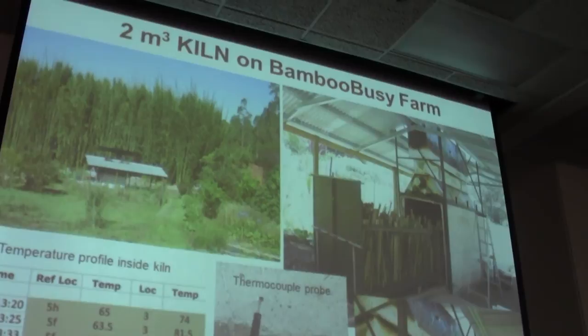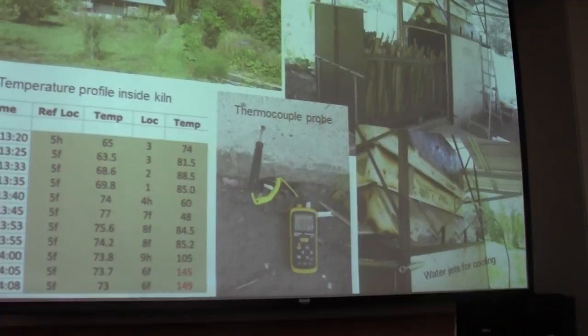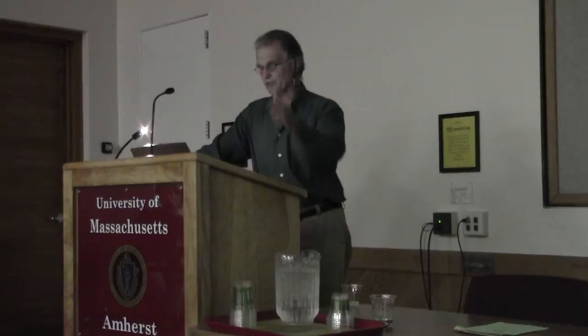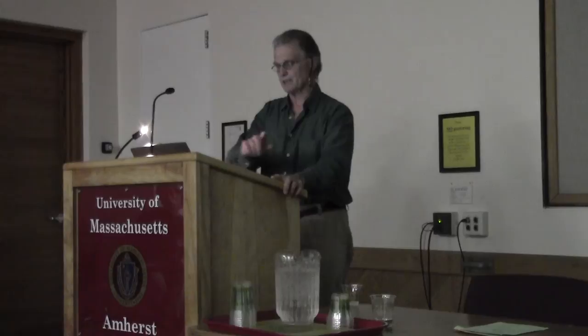And we take a day maybe to heat it, and then the next day fire. So one of the important objectives here was to get an even heat distribution by the way we distribute the holes in the tubes. So in the sidewall of the Hebel block kiln, we have 9 holes that we can stick thermocouple probes in, like illustrated there in the center. And we often would just leave one hole in a reference location, say in the center, so we could monitor the temporal change, and then we move the other probe around and monitor the spatial change.